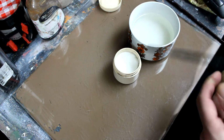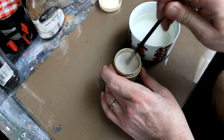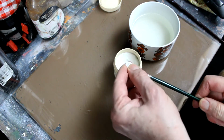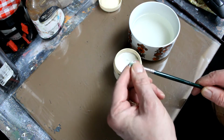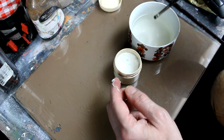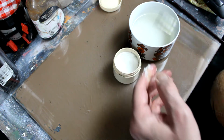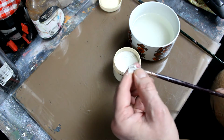So what I'm going to do is swirl that around in the brush cleaner. Make sure you've got plenty of water in there, and really work it into the bristles. Let's give it another work around. And I'll do the other one and work it in.